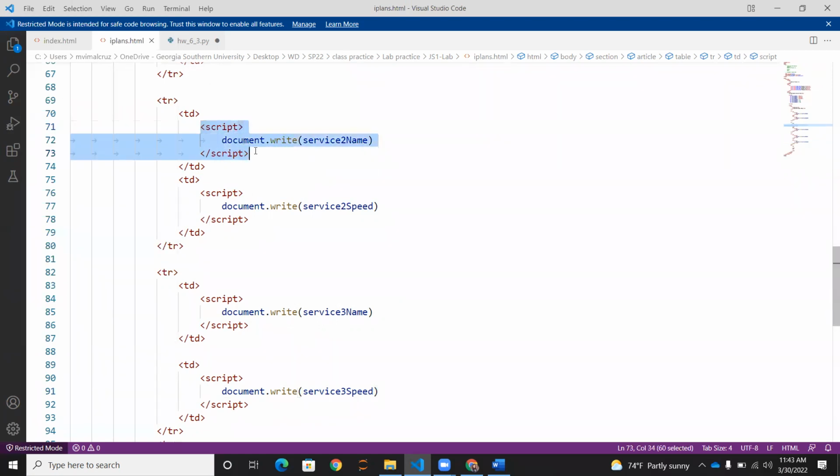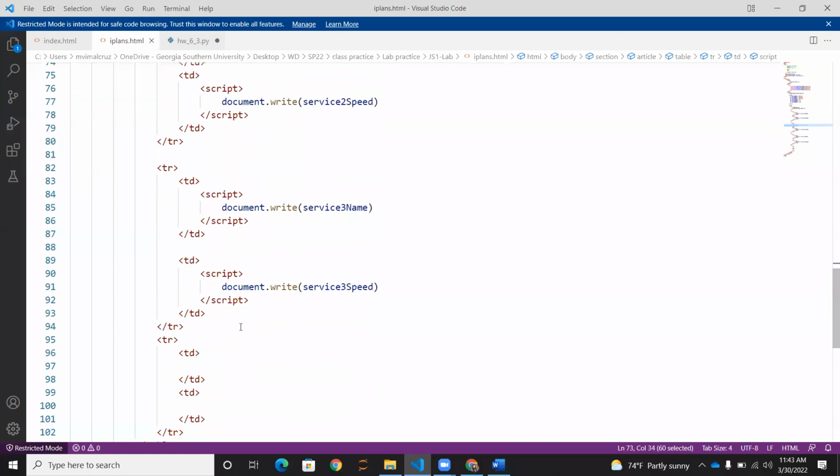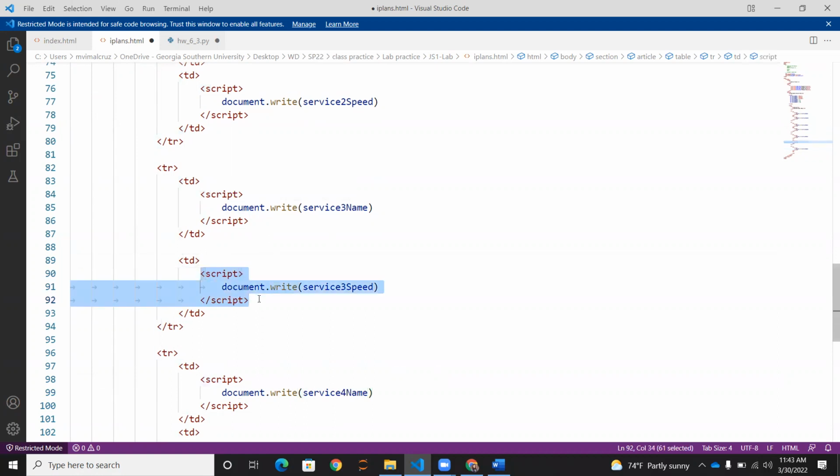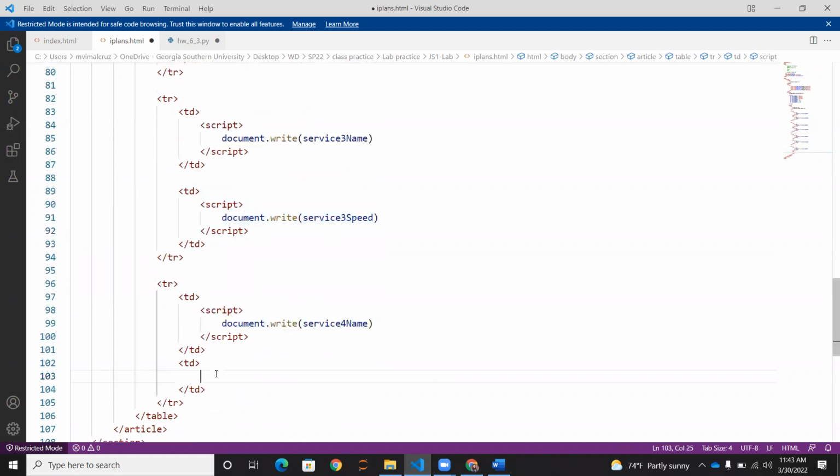And then fifth row, first column, is going to be service four name. And the fifth row, the second column, is going to be service four speed.